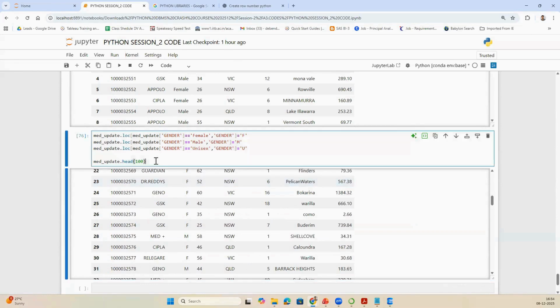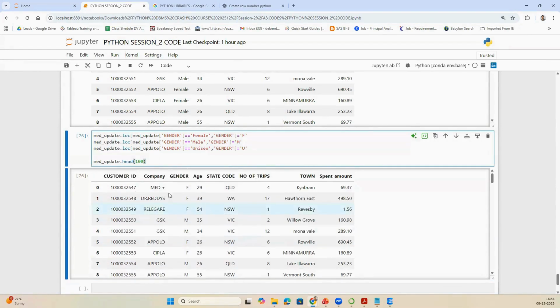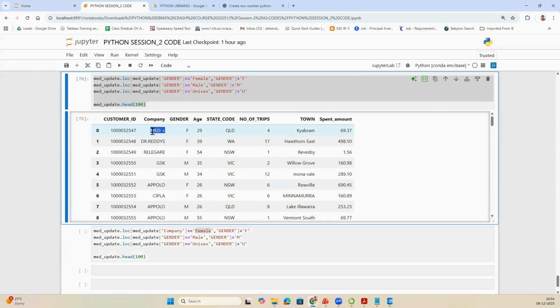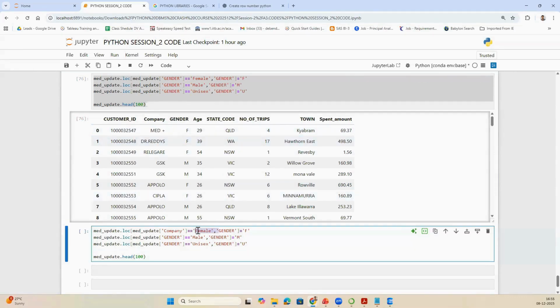Same way, let's change doctor made space plus to made plus, and doctor dot radius to doctor underscore radius. So how to apply this in the same table? If I want to do it here, guys, you can answer me too. What will we say here? If the value is made space plus, what do you want to call this?